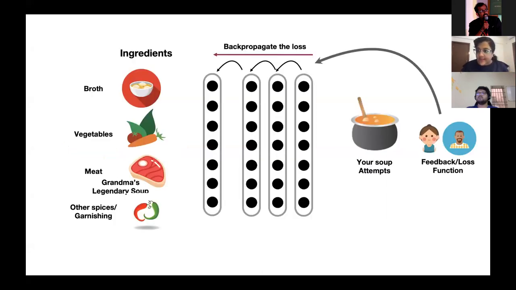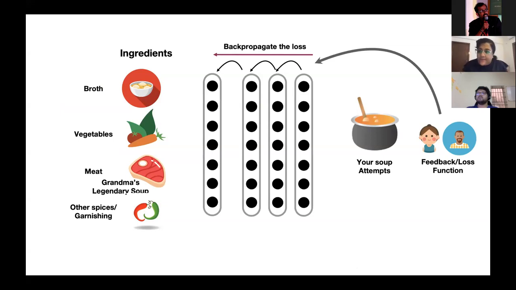So putting it all together, if you're going to make your grandma's sambar, your input would be probably tamarind, vegetables, spices, sambar powder, turmeric, chili powder, all these things, right? I'm sure I'm missing out onions and tomatoes. Thanks, I completely forgot. So onions and tomatoes. See, that was probably in the 9th attempt I figured out. So you put all these inputs together, and you go through this whole network, in the sense of a neural network. And then you bring out some output. And then you subtract that from your grandma's sambar, your loss function. And then you also take feedback from your parents.